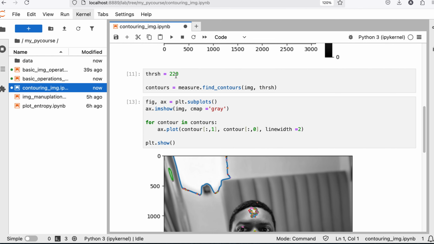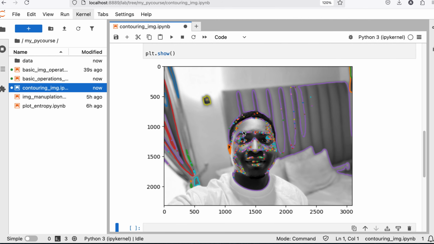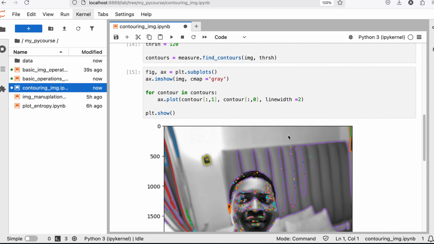So if we change our threshold to say 120, then those will change. So this is how it looks. These are the regions that are within those. And so that's how you draw contours. I know this is not very useful, but the different contours have different colors again. So the red is a single contour, the purple here is a single contour, this one is my ear, this is the light, and yellow is another contour, my shirt, everything is falling into this purple, and so on and so on. So that's how you get contours and draw them on an image.